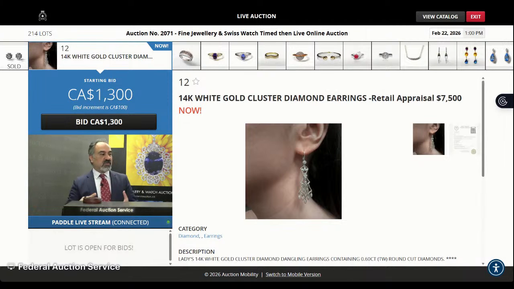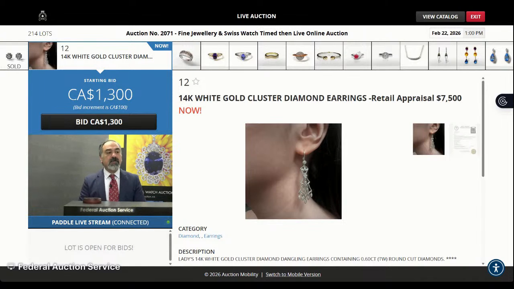So this is the process, like I said, human error, somebody maybe typing away, and sometimes the memo or the consignment agreement, what the seller tells us, we document that, and then we send it to the appraiser, and they came back with 18K or a 750 stamp on their document. So this is actually 18K. So please make a note. I'll make a note on my list. Lot number 12 is one of those pleasant surprises, 18K, which is a bonus. I like that. All right, let's open it up, please.